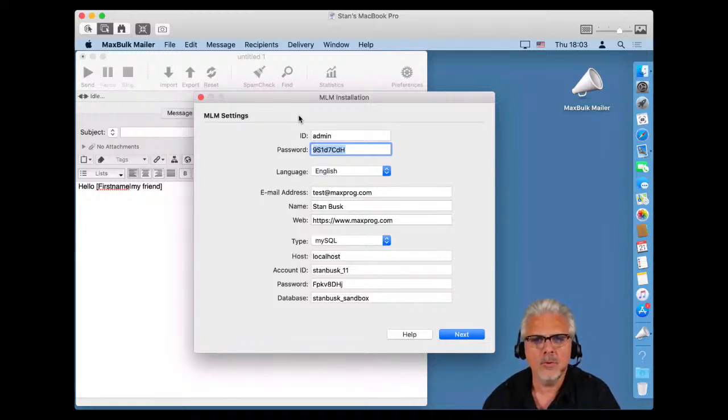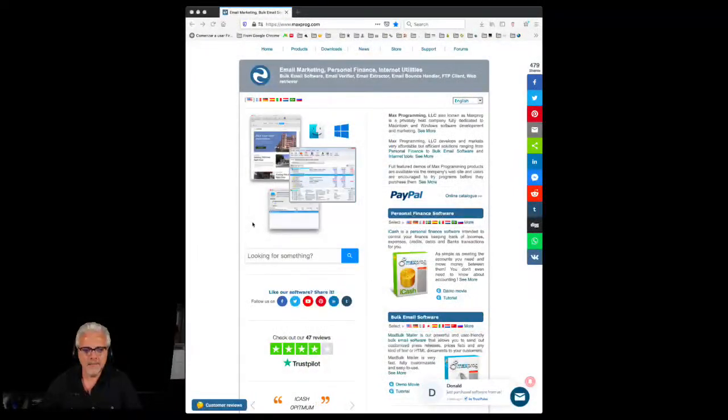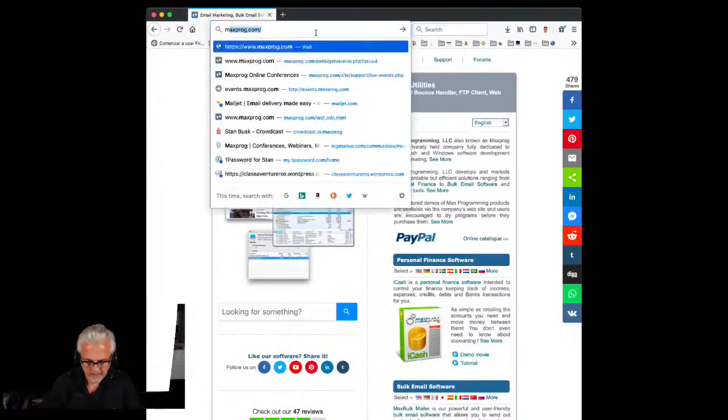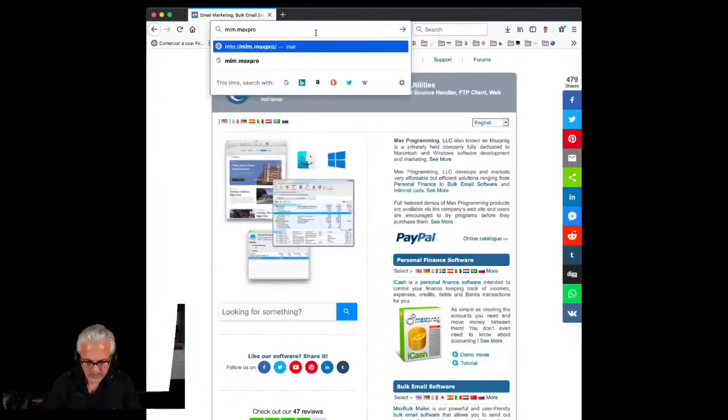I think the URL is mlm.maxbulk.com, and on that page you can see exactly each piece of data you have to enter and how it has to be entered. So let's see, for example, mlm.maxbulk.com.